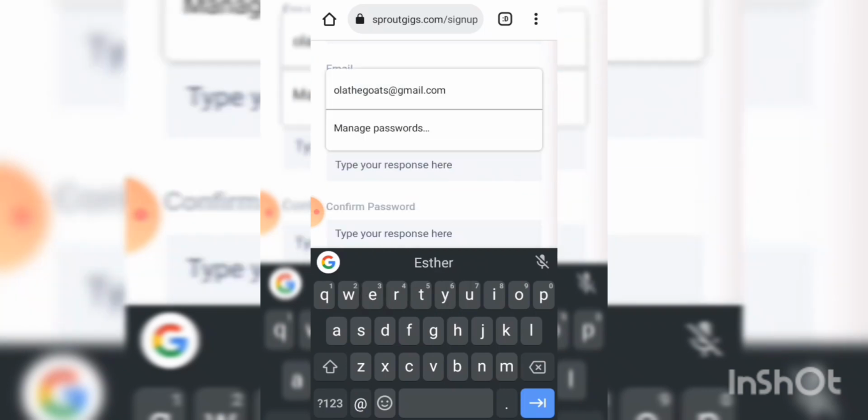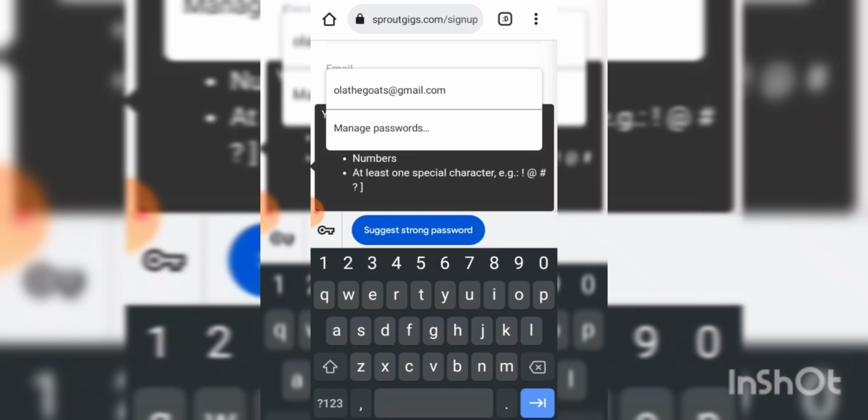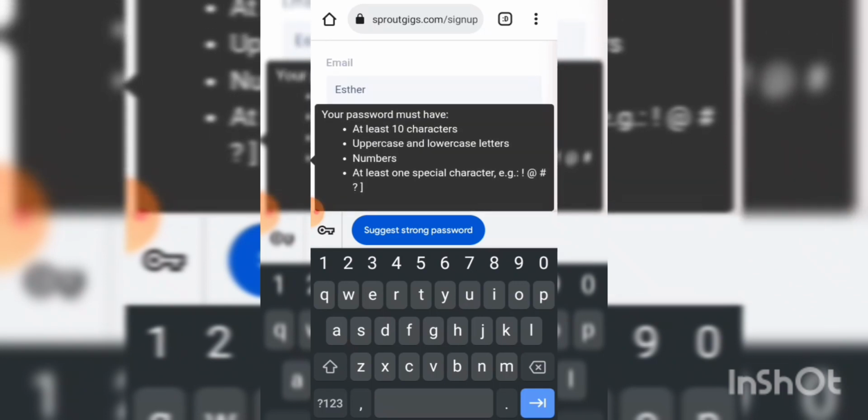Then my password. You see right here, your password must be at least 10 characters, and it must have uppercase and lowercase letters, a number, and a special character. I'll be going over to my notepad right now to do that. Yeah, guys, you can see right here, I already came up with a random password.